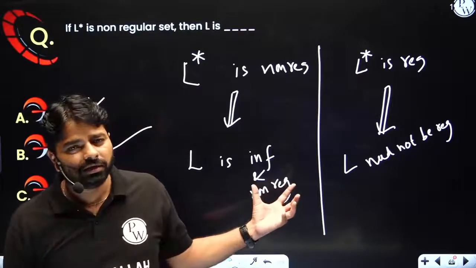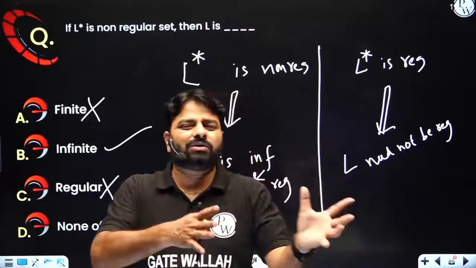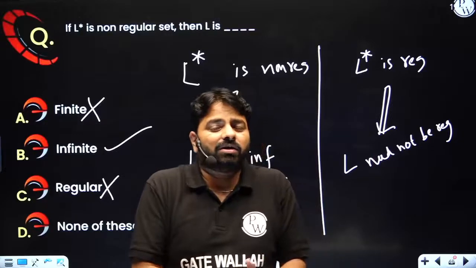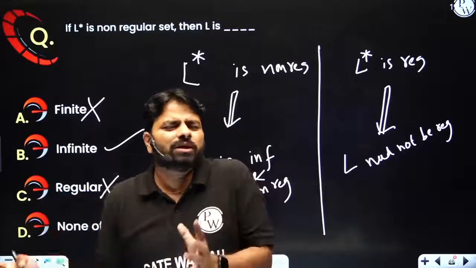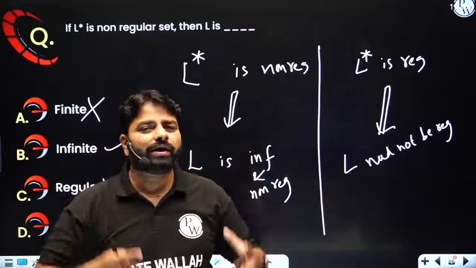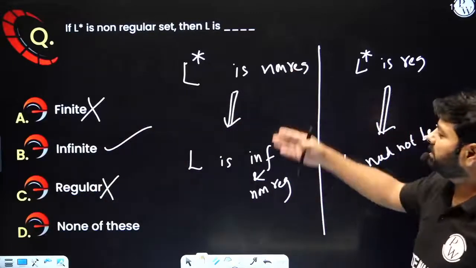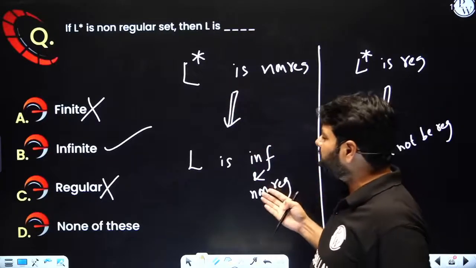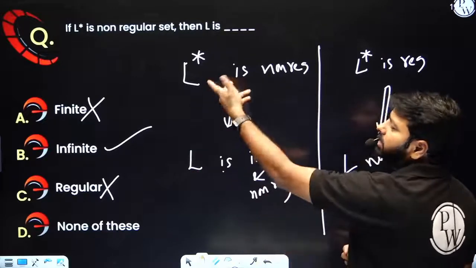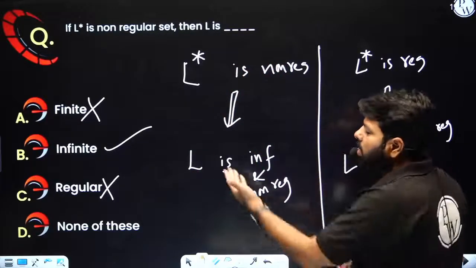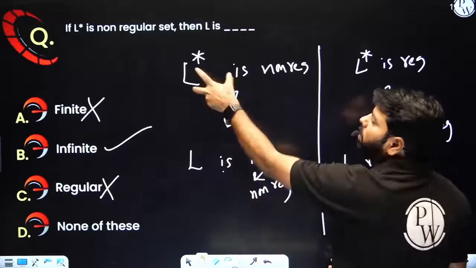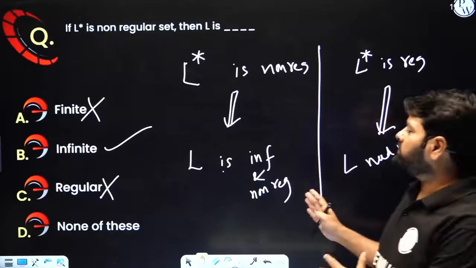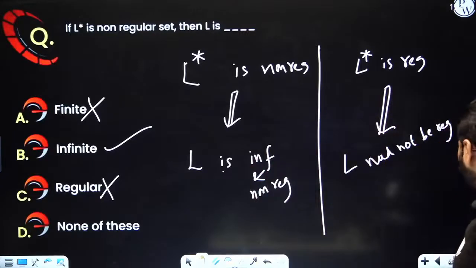Somewhat different from complement. Complement is, L is regular, L complement is regular. L complement is regular, then L is regular. If L is non-regular, L complement is non-regular. So complement was so easy to speak, but for Kleene closure, you require some knowledge to apply to know what L is when L star is non-regular. L is definitely going to be non-regular. The reason is, if anybody says L is regular, then L star can never be non-regular. Because understand, how can you say L is regular? If you are saying that, how will you prove L star is non-regular? That is already given to you, right? Understand, only we got to know that L is definitely infinite and non-regular.